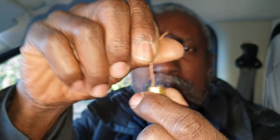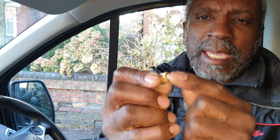But the problem is, it's the old measurements. It's in imperial measurements, where nowadays it's metric. So I got some different pots to try and make off the end, because the old one was that damaged. That's the old pot there. It's quite small. And that's one of the cores that was there. That's where I've cut the cable, so you can see spirals in there.